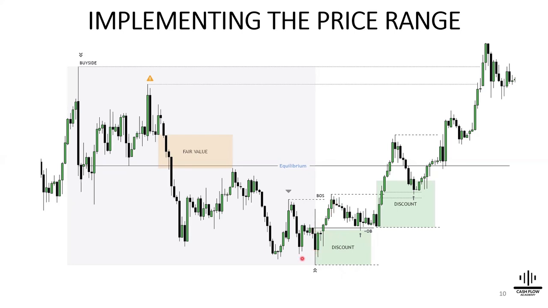Another thing that increased the probability is that this order block took these lows. So there's no need for price to come back down and take the low again. Liquidity has already been grabbed here. So we don't want to see price coming down again to take this low, because after taking out these lows, it broke structure here. So we want to see that this order block holds price above this low here.